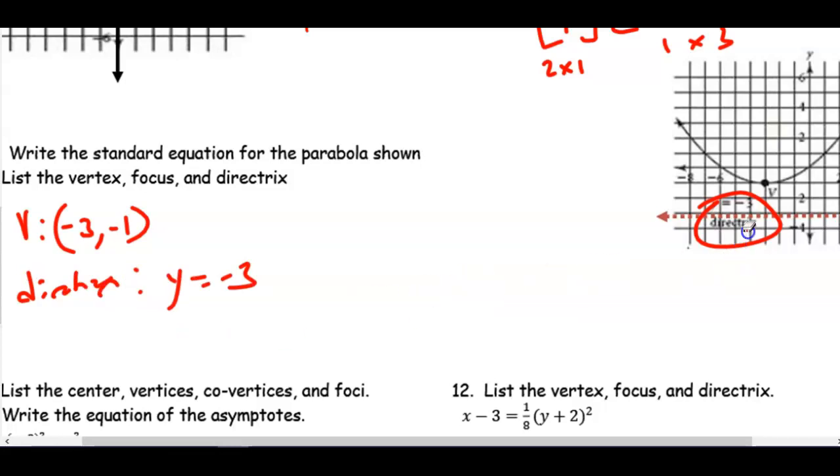And then the focus, alright, see how you had to go down 1, 2, because we're at -1. So you got to go up 2. So 1, 2, you'll be at 1, right? Because -1 + 2 is 1. So the focus would be same x value, up 2. So it'll be 1 right there. That's your focus right there.